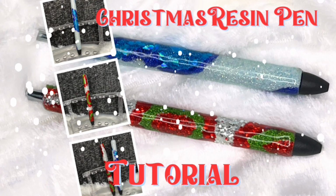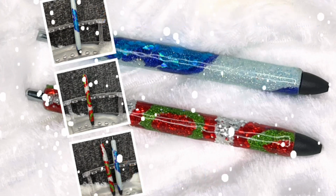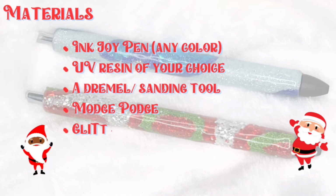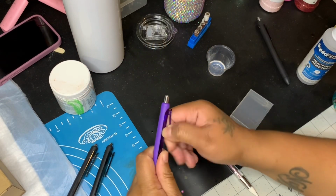Today we are back at it with a Christmas resin pen tutorial with the geode design. Here is the materials list. Feel free to pause if you need more time. And let's go ahead and get started.